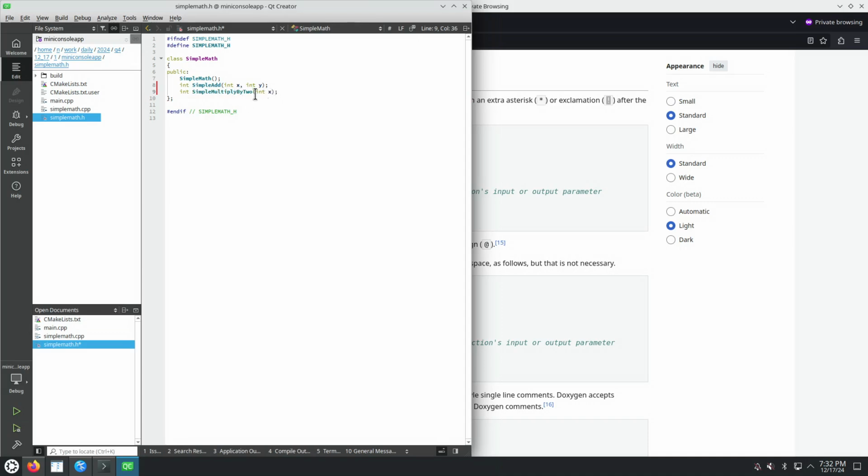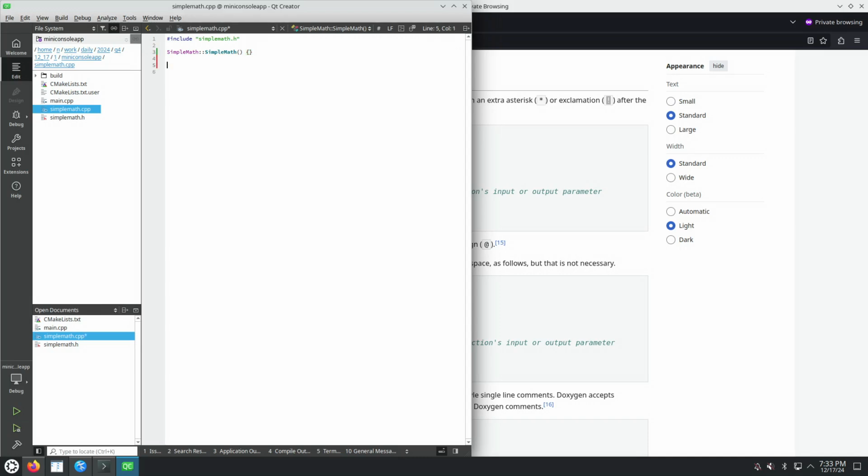Okay, so I have added two methods. The constructor was added automatically by the wizard inside Qt Creator that created this pair of files, simplemath.h and simplemath.cpp. Let's put in the method bodies.